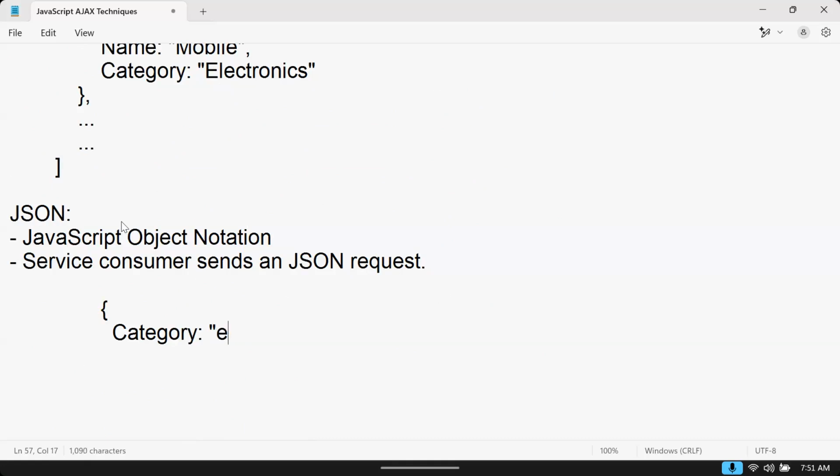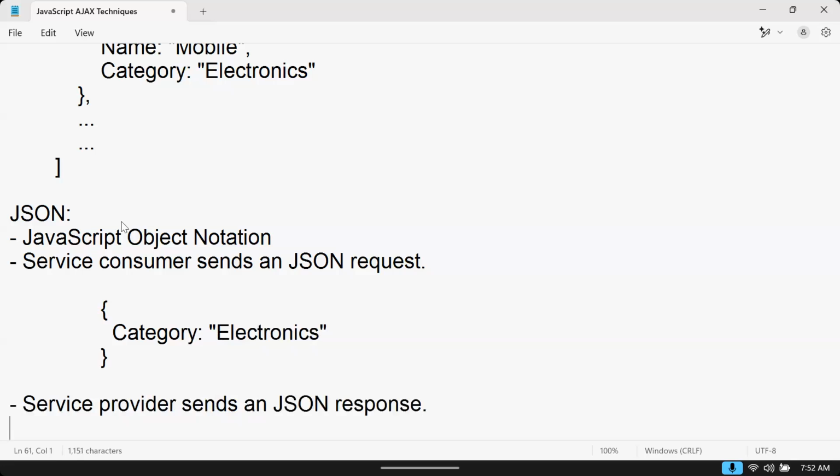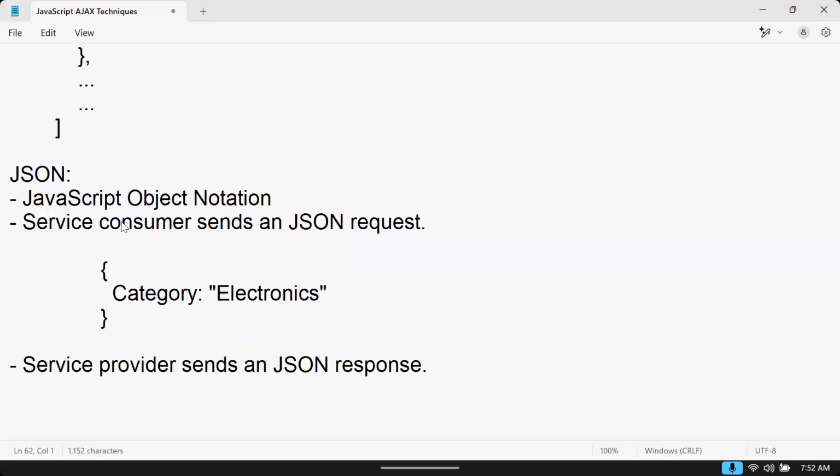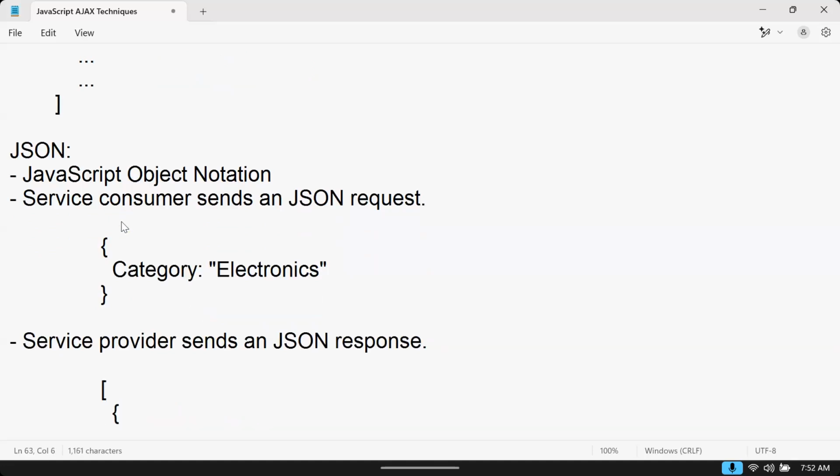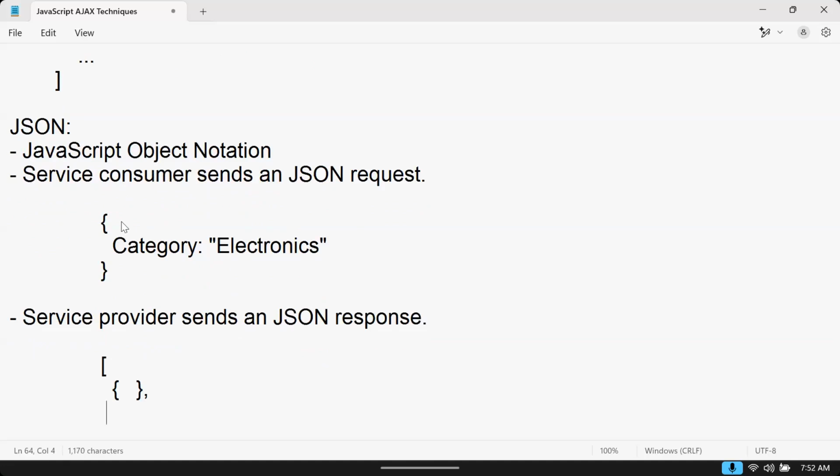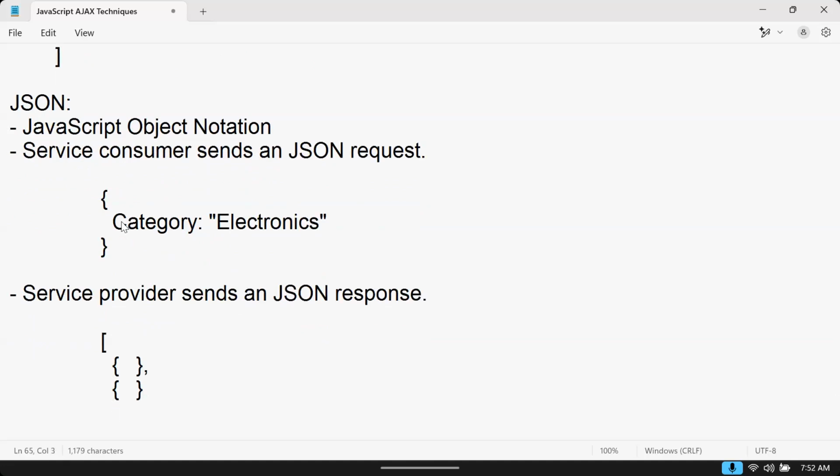Category is electronics. The request will be in JSON form, and the service provider sends a JSON response. So request and response both will be in JSON. We already know the JSON response will send an array of objects that match your condition. So the communication is in this format.